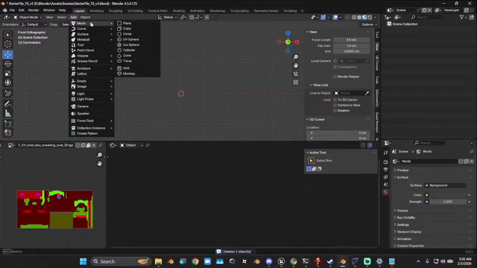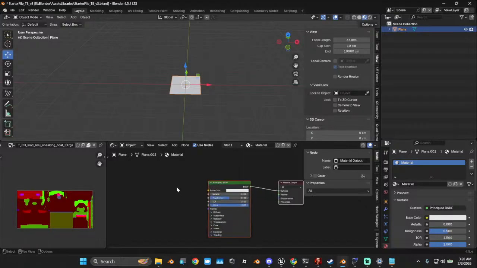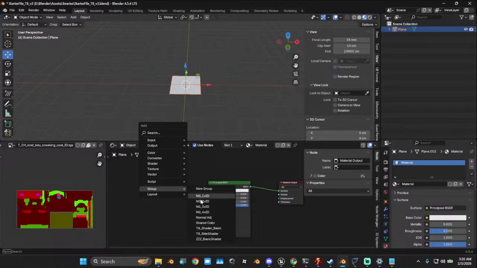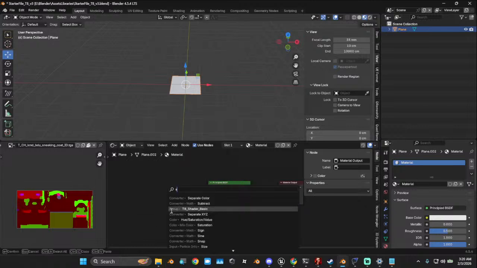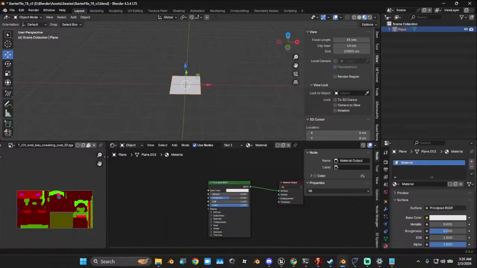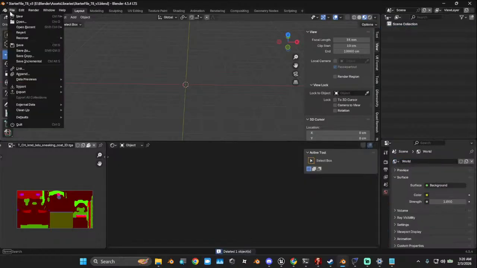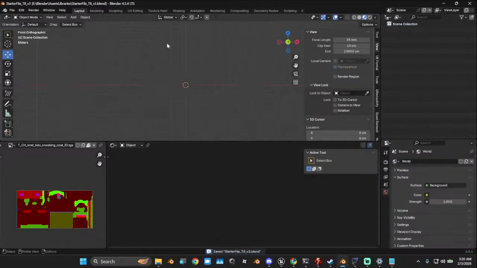If you need to access anything, you just create your new material. You can hit Shift A and then go to your group section and pull it from there. Shift A, hit S to search, and then search for it like normal, adjust, etc. But I'm going to go ahead and yeet that out of there. Let's save all.